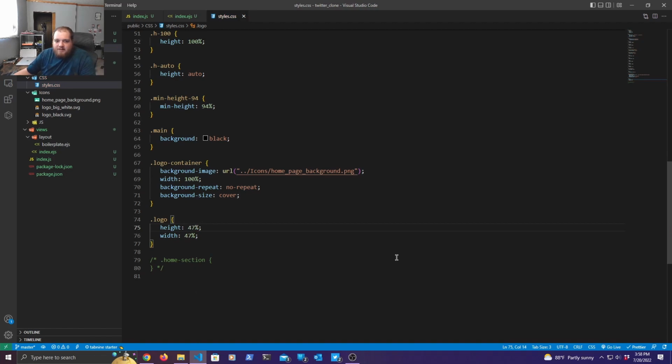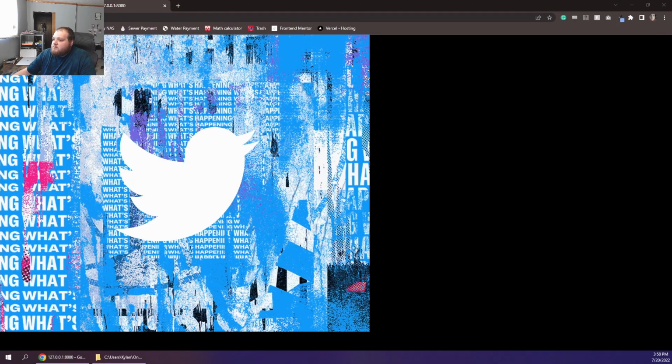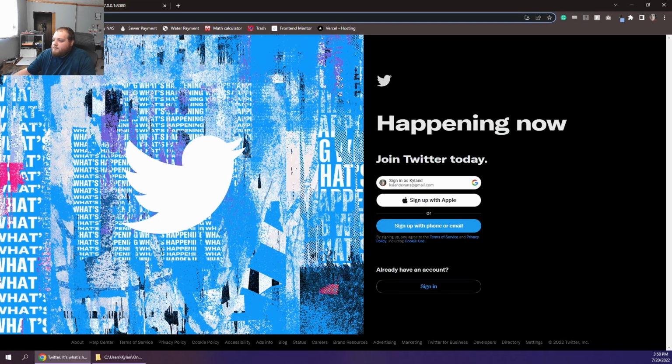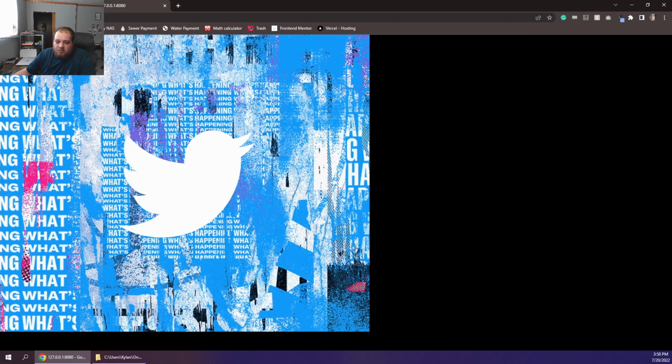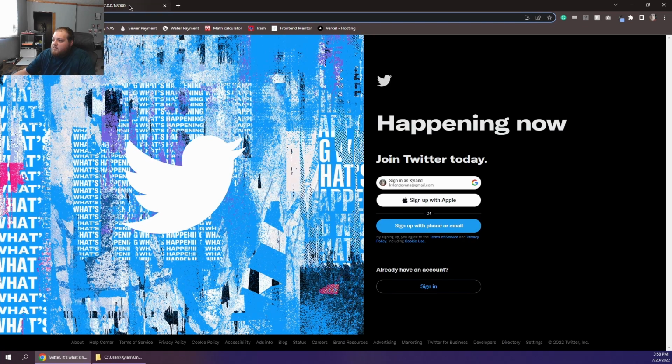Let's see what that looks like. The sizing, I'm just going to change that to a 45 and see how that looks instead. And refresh. The sizing looks nearly identical.